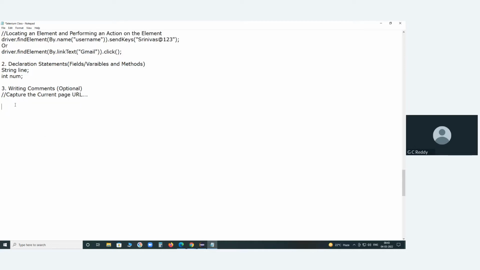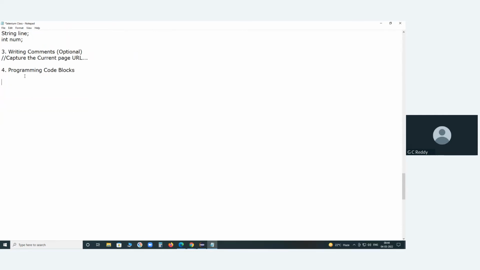Next, programming code blocks. What type of code blocks do we write in our test cases, Sindhu? Java code blocks, identify. We may use an if code block.